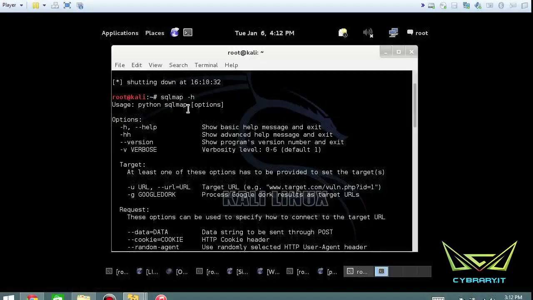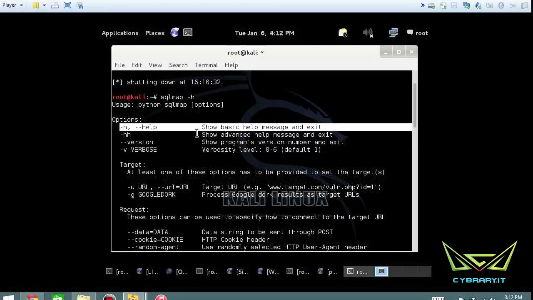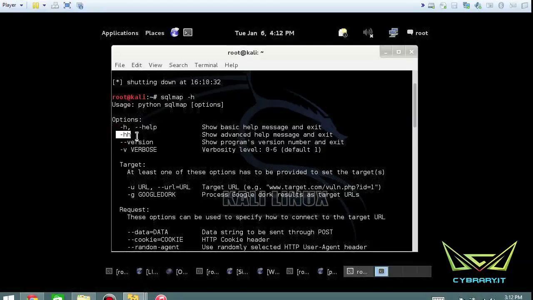Okay? And so what you can see here is just some of the basics overview of the command. You've got -h or --help. This is what you're looking at right now. You've got advanced help, which we can cover later. You can have verbose mode, 0 to 6 is the range there. The target, okay, you're always going to use the -u, or realistically you could use --url and then equals and then whatever your URL is.